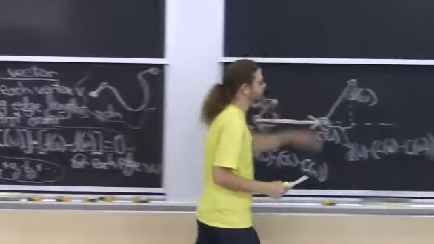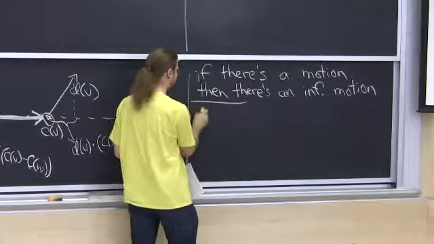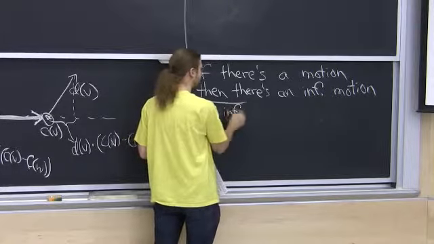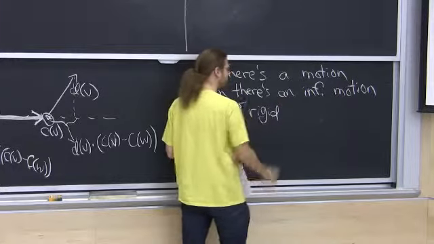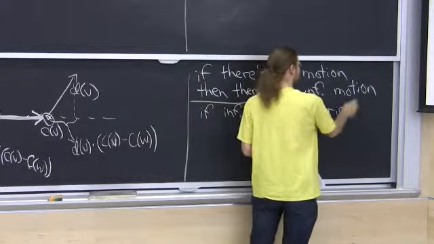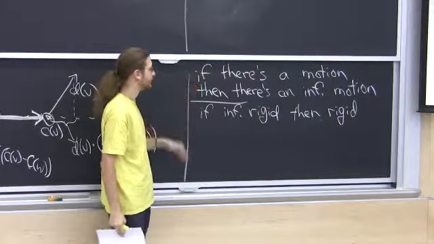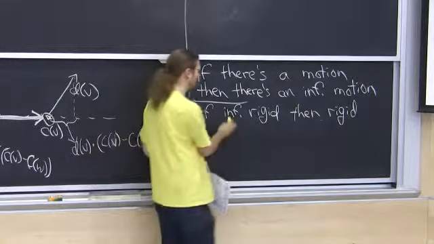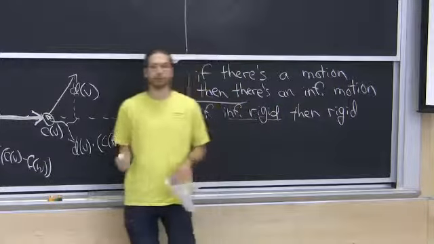This is useful to us because the converse, or the contrapositive, technically, says if a linkage is infinitesimally rigid, which just means that there is no infinitesimal motion, then it's rigid. So these are the same statements. This you prove just by taking a motion and taking its derivative. This is identical to that. So this is useful because if we can ever show that something is infinitesimally rigid, then we've determined that it's rigid. Question?